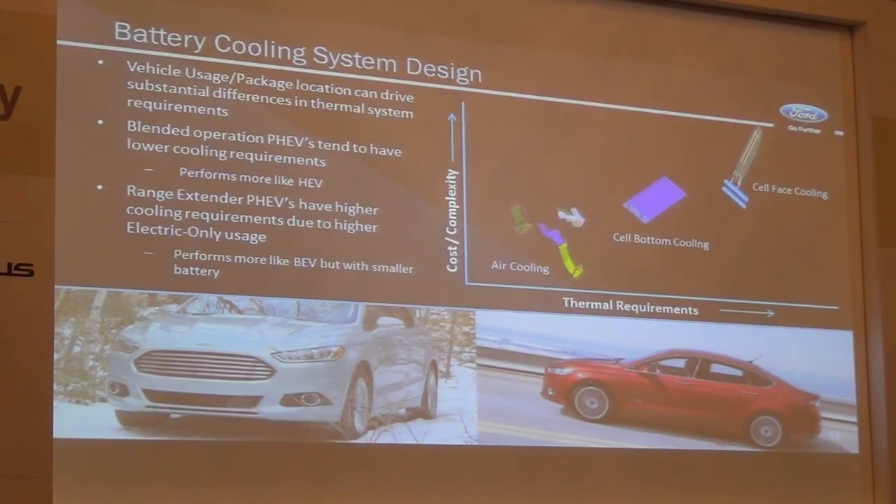Inside the battery pack, I also need to take the heat away from the cells themselves. I can do that by flowing air past the cells — a fairly straightforward and cost-effective way. I can put cells on a cold plate where conduction removes heat. Or I can put individual fins between individual cells with liquid cooling again for conduction of heat away from the cell. Depending on how I operate the battery system — for a full hybrid with relatively low thermal loading — I can use chilled air cooling. But for a battery electric vehicle or plug-in hybrid requiring more from the battery, I typically move towards these conduction-based approaches.